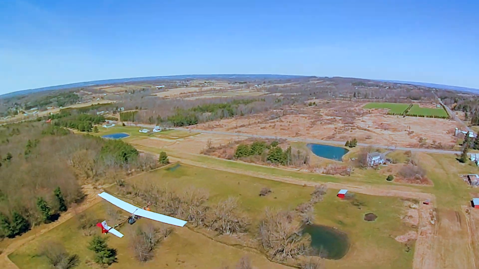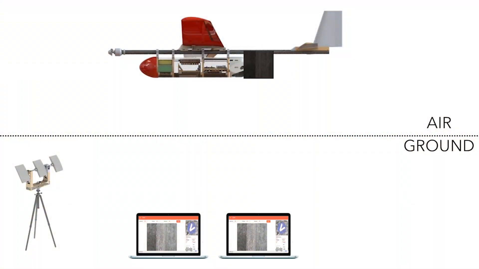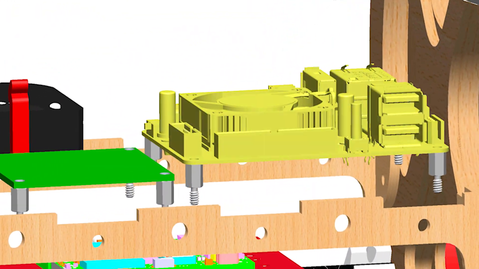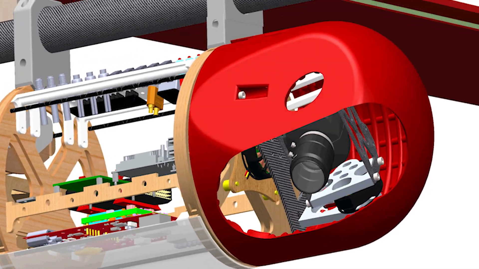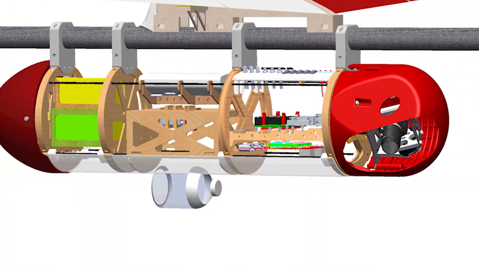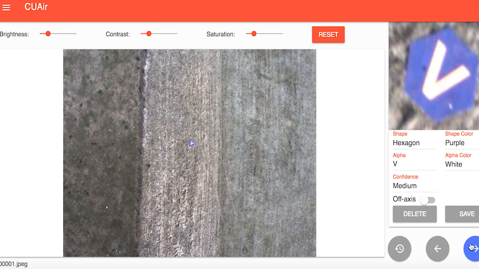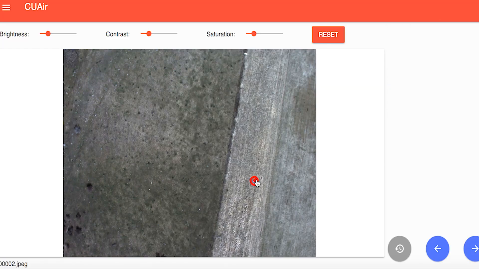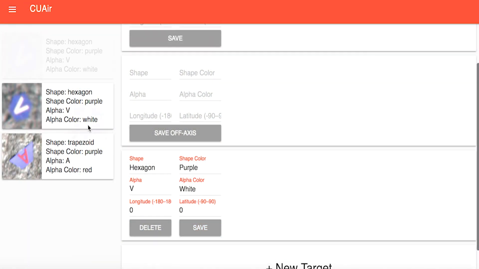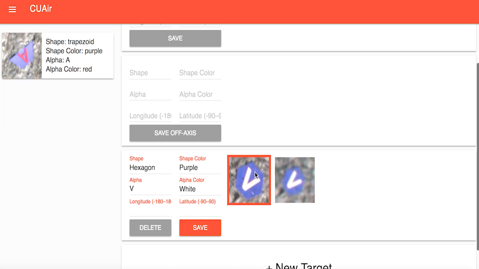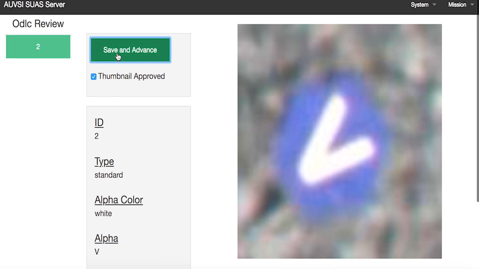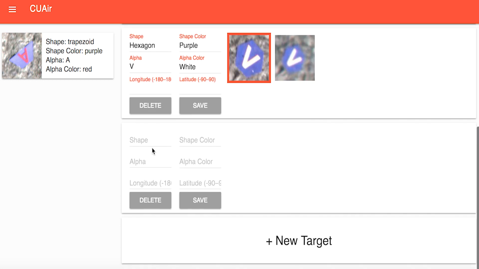To operate our camera and air delivery electronics, as well as detect, classify, and locate objects in images, CU Air has implemented a distributed system of servers on the ground and on the plane that communicate over HTTP. On the plane, an Odroid XU4 runs servers to control the orientation of our gimbal and autonomously compute when to drop the water bottle. On the ground, multiple web clients download images from the plane and a UI allows team members to identify objects in photos, record characteristics, merge multiple sightings of the same object, and submit intel to the interop server.